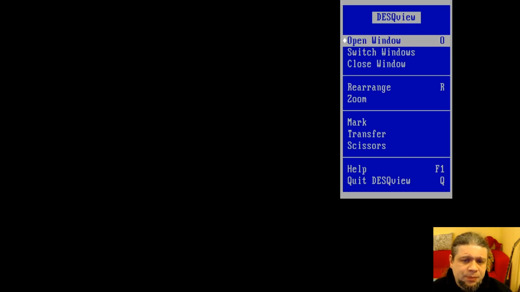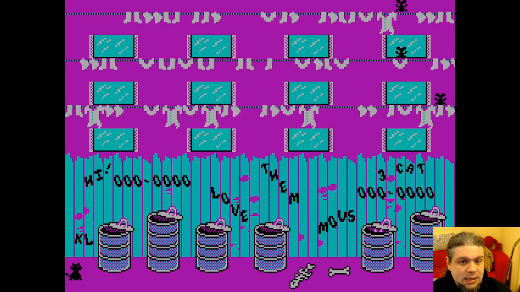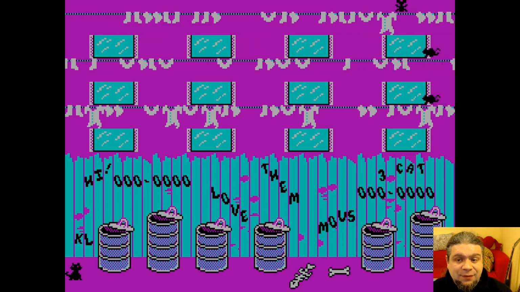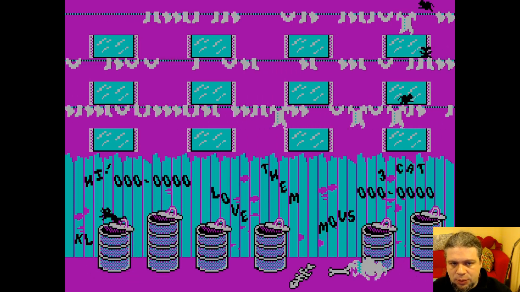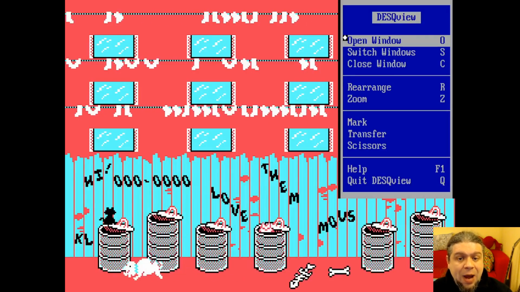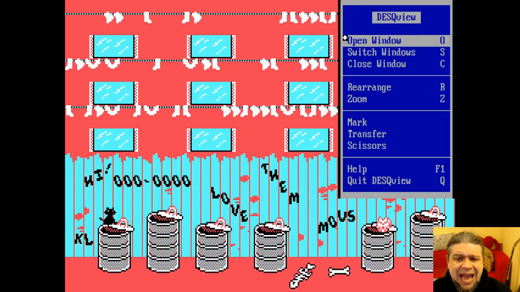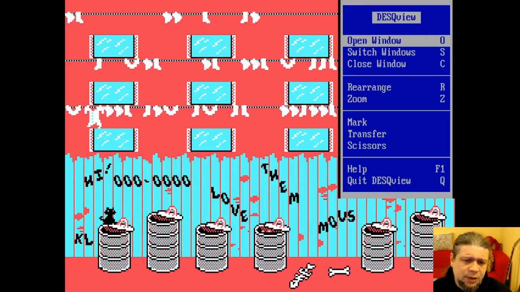Changing subject. How do games behave under DesqView? The answer is, it depends. We can divide those games into three main eras. First, the 80s, where there were games made for the IBM PC, they had CGA graphics and PC speaker sound. These games ran well under DesqView, but they aged pretty badly, so let's move on.